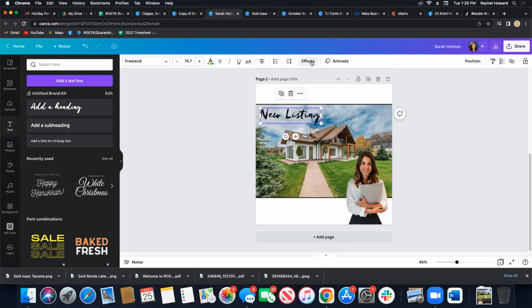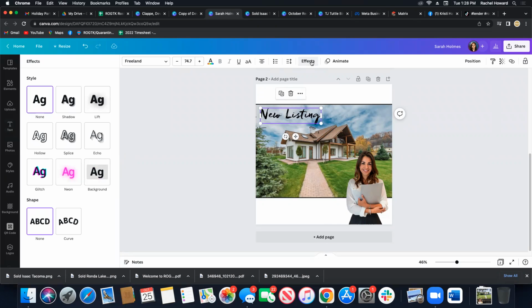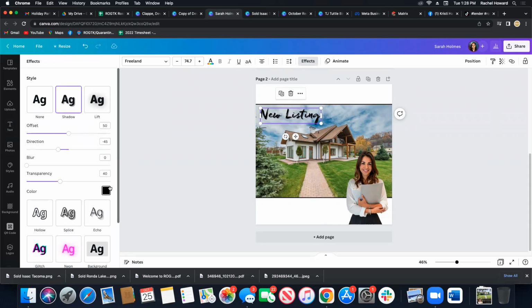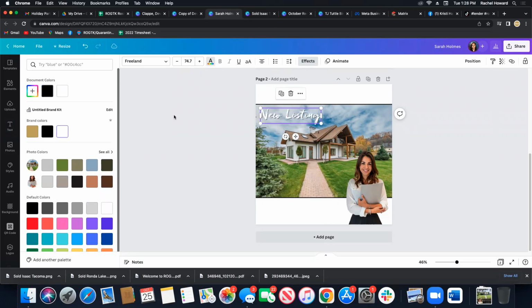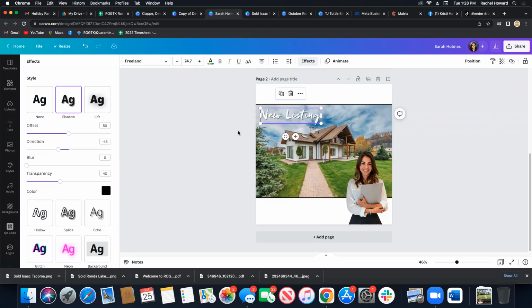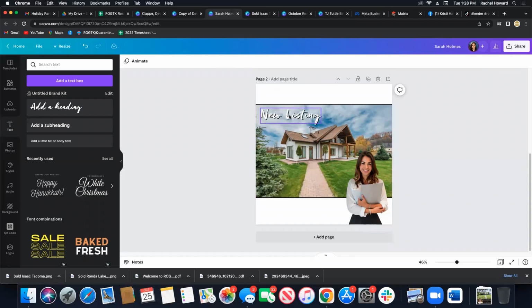One thing you will notice that you want to use a lot of the time is a drop shadow or something of the sort. To do this, you're just going to click effects and click shadow. If you want to change the text color, you can change it over here. Obviously, that is not exactly what we want. So if I change this to an 80 drop shadow, you can read it a little better. Chances are I probably wouldn't use white on white clouds, but for the time being, that works.